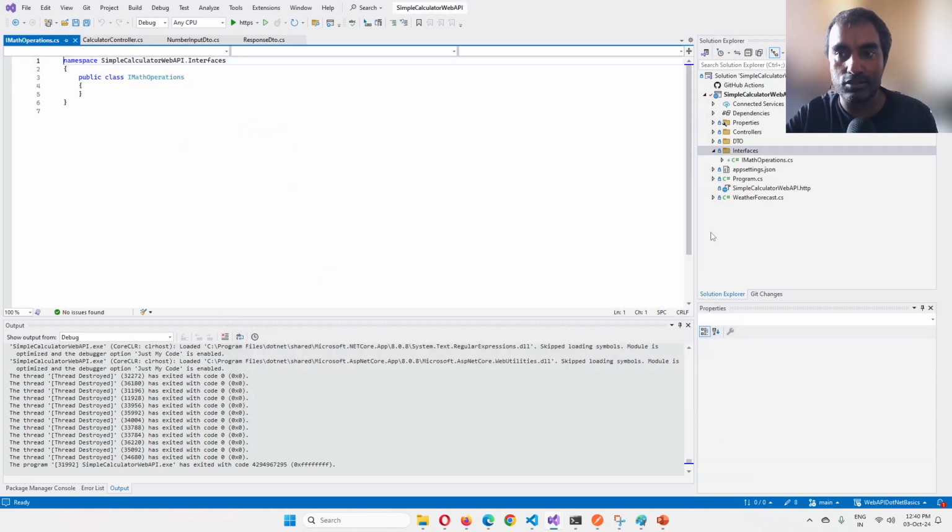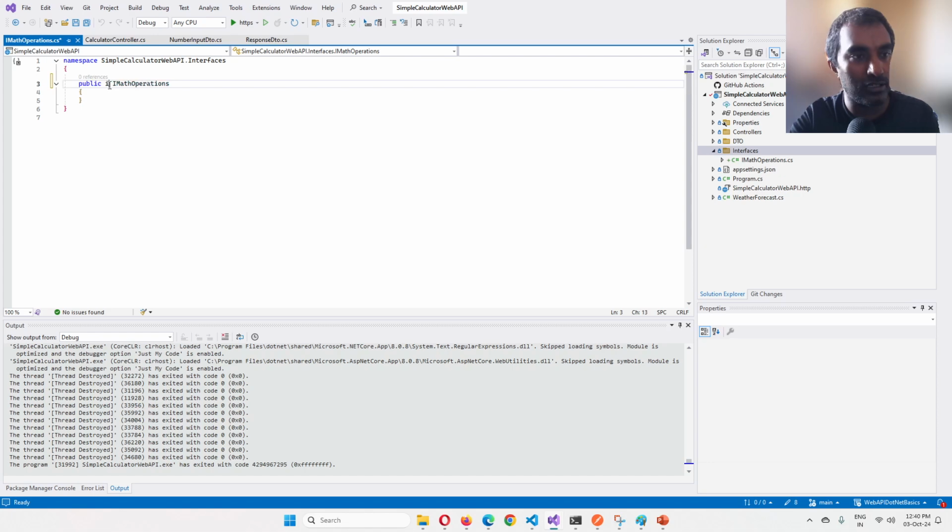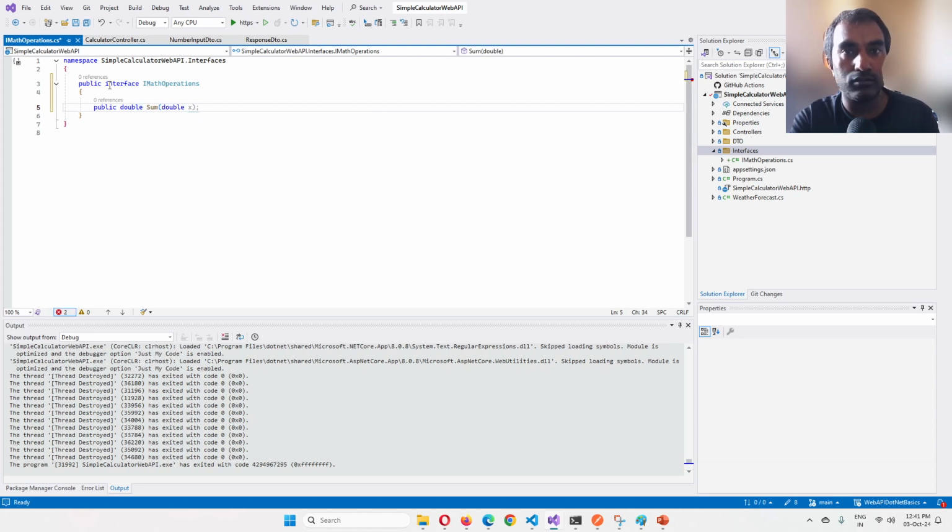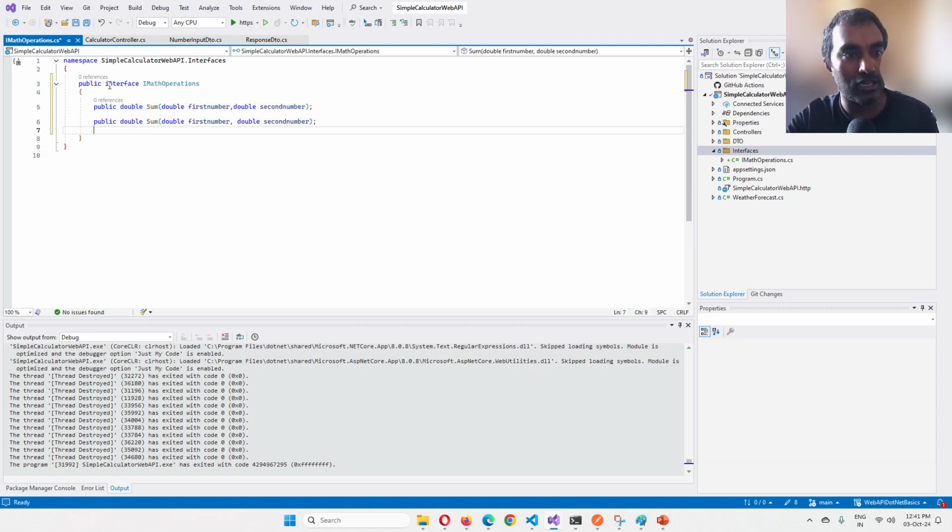I'm going to say public interface IMathOperations, and here I will say public, and I'm using double everywhere, so that's fine. Public double Sum, and here I'm going to say double firstNumber, comma, double secondNumber. Okay, that's an interface. Now I need the same thing for subtraction, multiplication, and division.